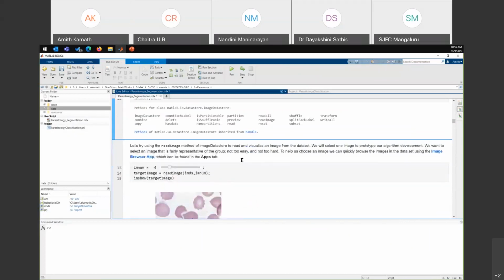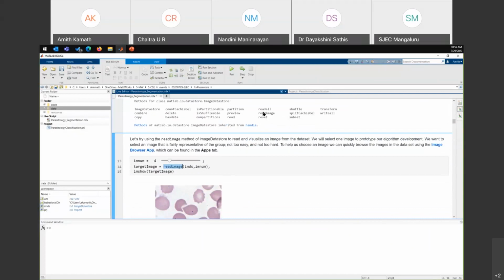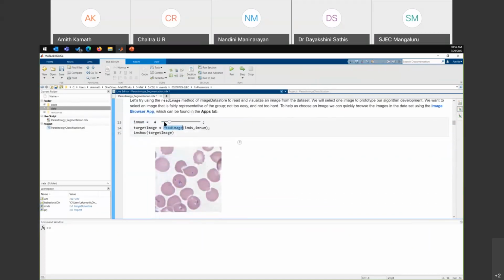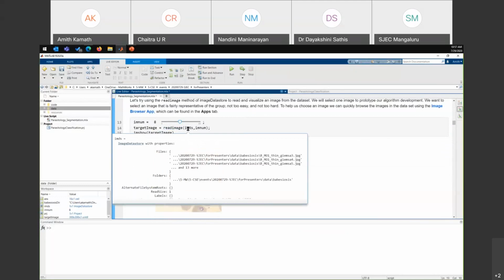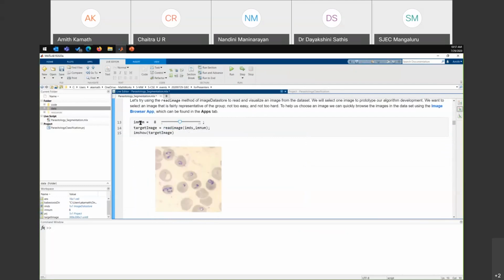Okay. So here's the read image function, or method, that I was talking about right here. Let's say I choose, and this is also another interesting thing, where you can add these interfaces like these sliders, right? So let me choose this one here. It's the 8th image. I'm going to go to the data store and say, hey, data store, IMNum is 8.